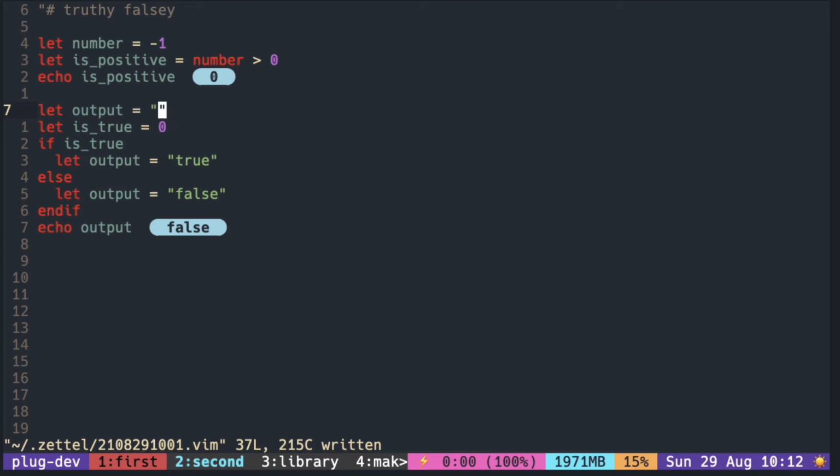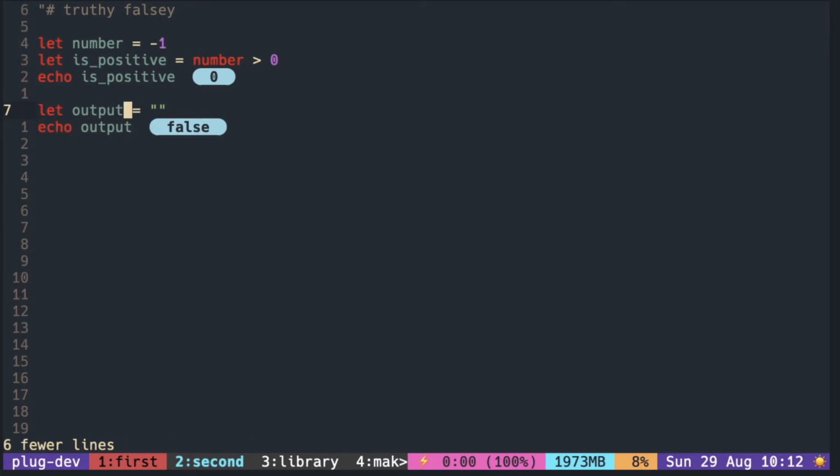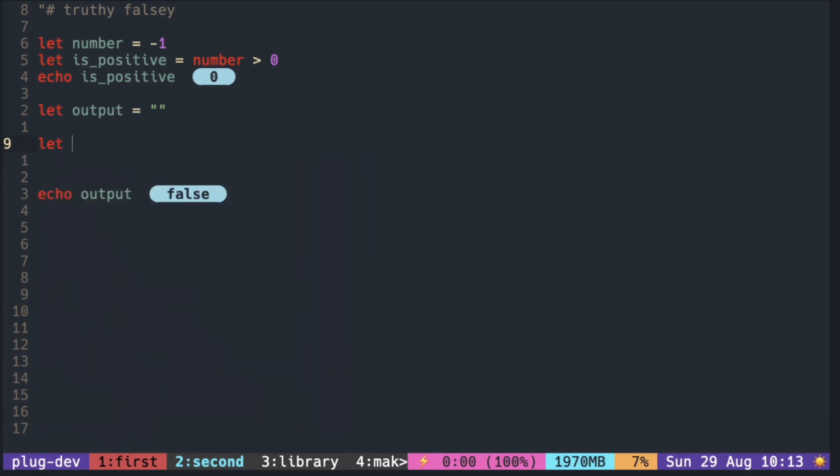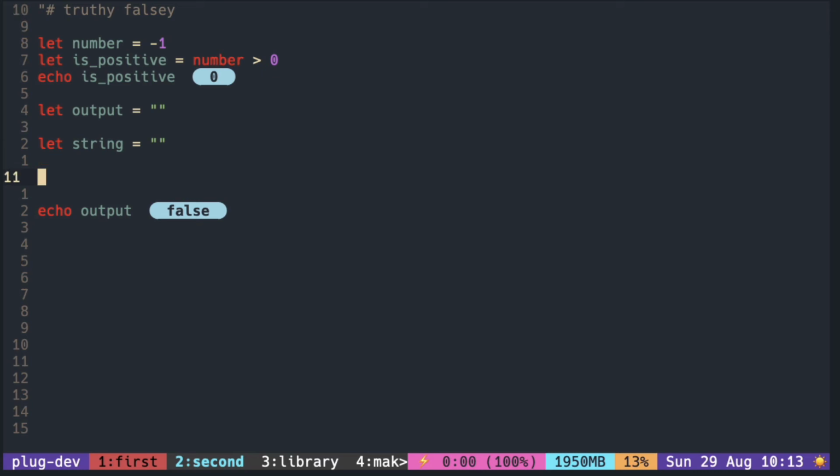What about strings? Let's clean this up a bit. I'm used to doing this in other languages like JavaScript.